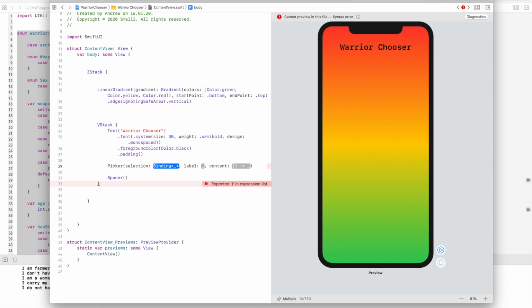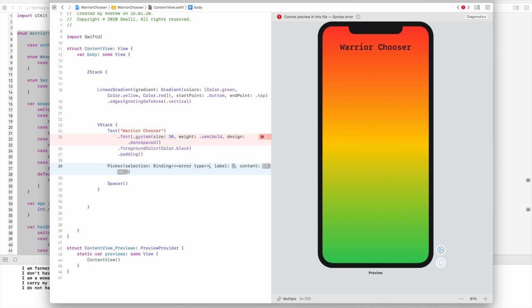And we'll have a selection there that needs to be a binding. We'll have a label and some content. Label, let's see, binding. Oops.